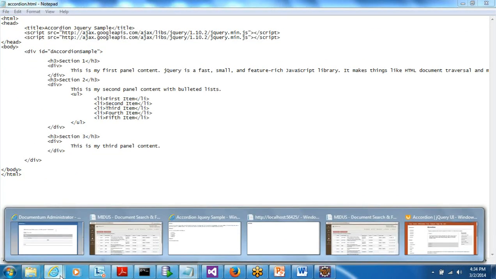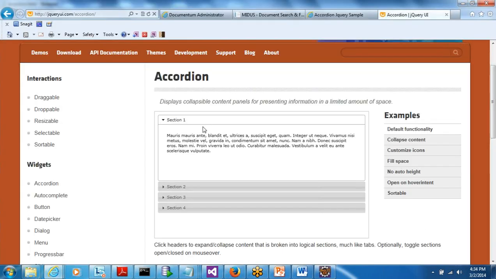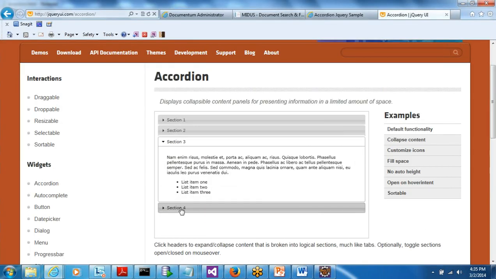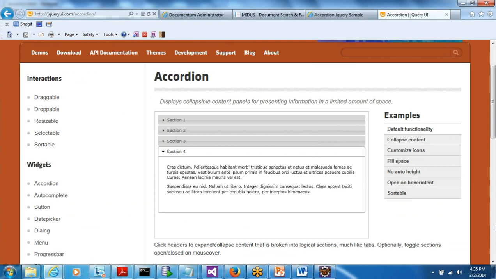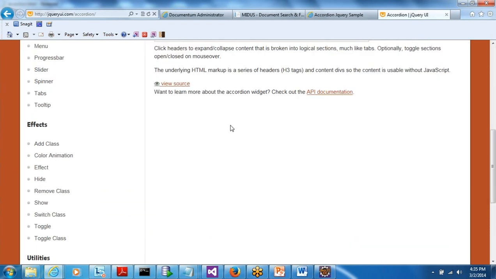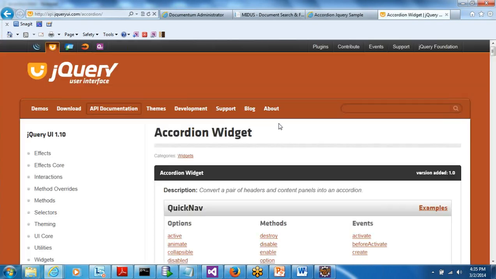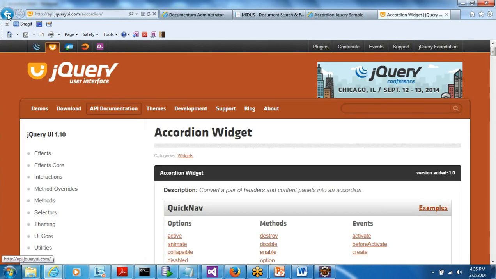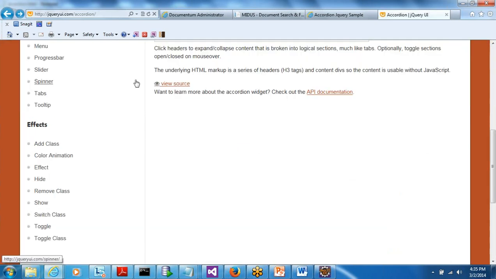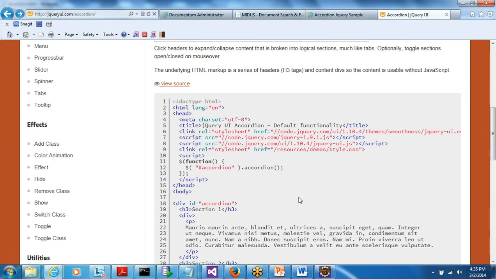again I told you jQuery UI is a separate library. I would be able to convert it so that I can do collapsible panels like how you are doing it here. So instead of displaying all the sections in one shot, I will display that as collapsible panels. So if you look at the API, in order to call this jQuery accordion function, all you have to do is get that root element and then call the dot accordion method.